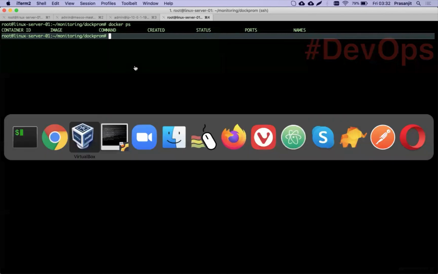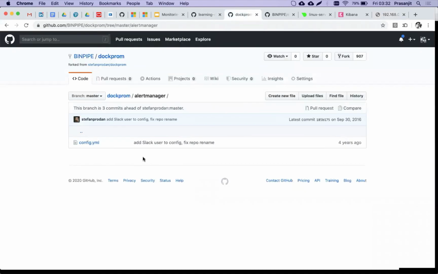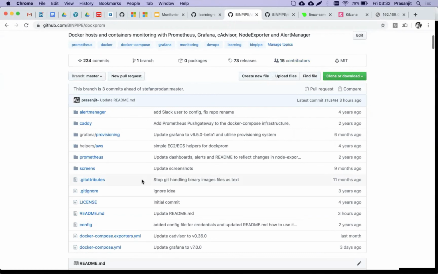So what changes will we make? Let me show you the repo once again, so that when you are watching the video later on, you will understand what was being done. Our aim now is to run the same stack again, but we will have a dummy Jenkins server also, and we will try to monitor that Jenkins server and see whether it is up or down. If it goes down or goes up, we should get an alert on Slack.